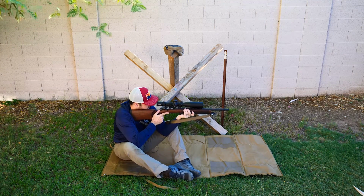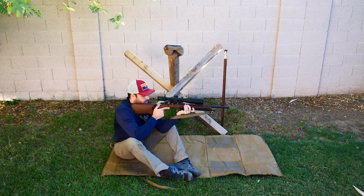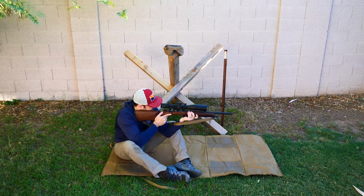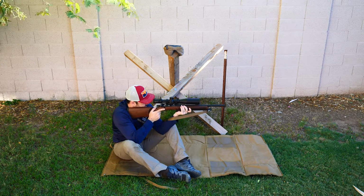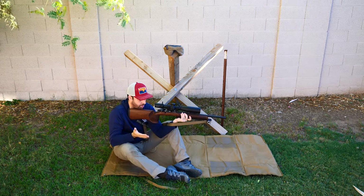What I like about this style here is by squeezing or relaxing my knees, sort of in a butterfly pattern, I'm actually changing the elevation of the rifle. So instead of driving the rifle with my hands, I can drive the rifle with my support base and my knees. So here I can move up and move down, right? Again, I'm exaggerating, of course. You just have to practice it.